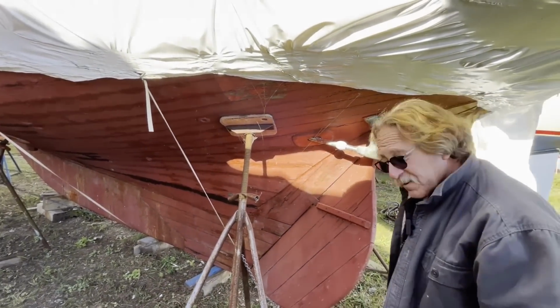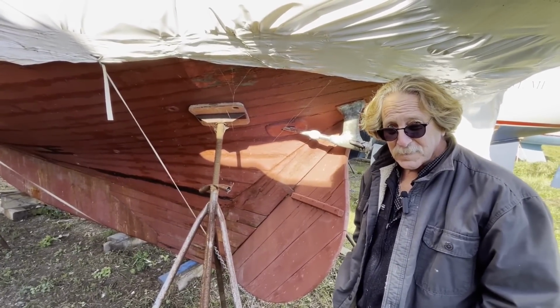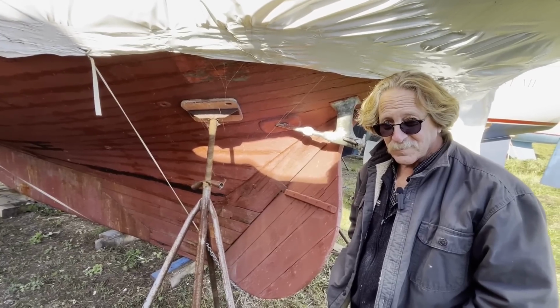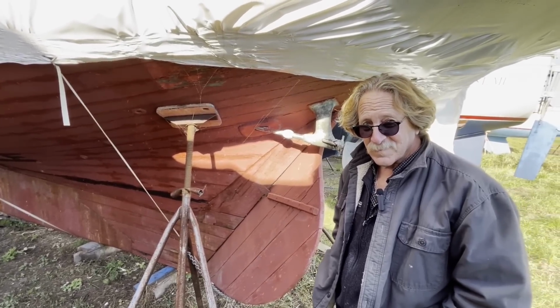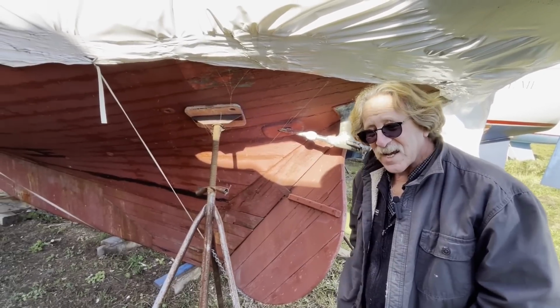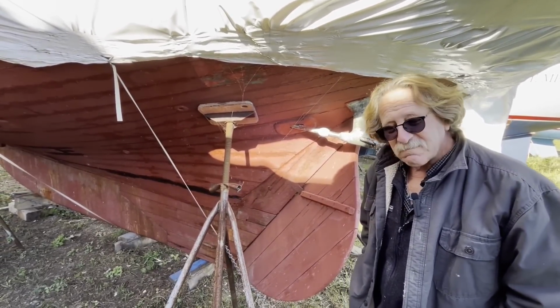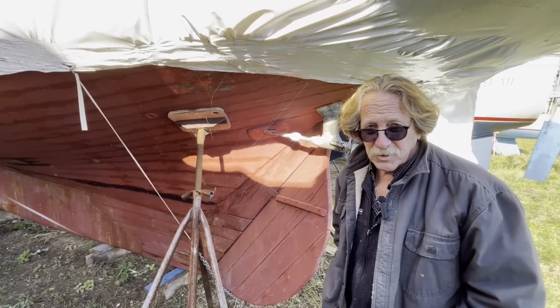So as we were talking before we started filming, you mentioned that if someone were a tremendous DIY type person, they could, in a year's time, over a winter, if this were in a proper location, they could have this restored and off and running. They could have her operational. Yeah, you can do a long-term plan and a short-term plan, and sure.